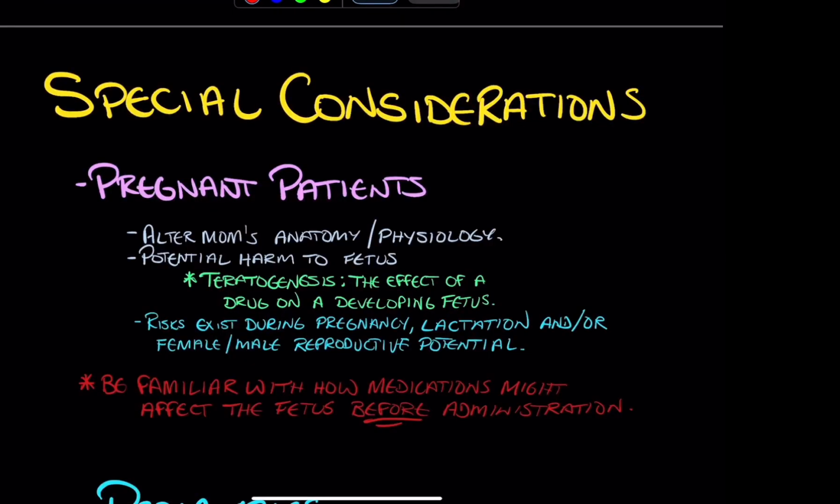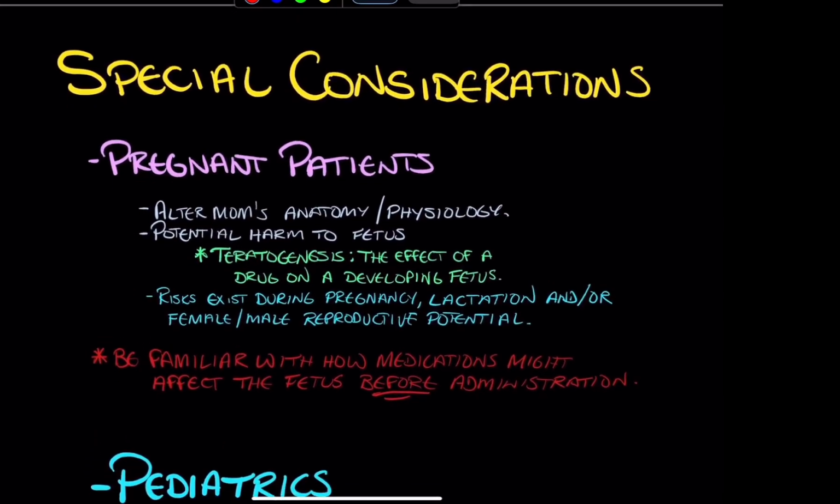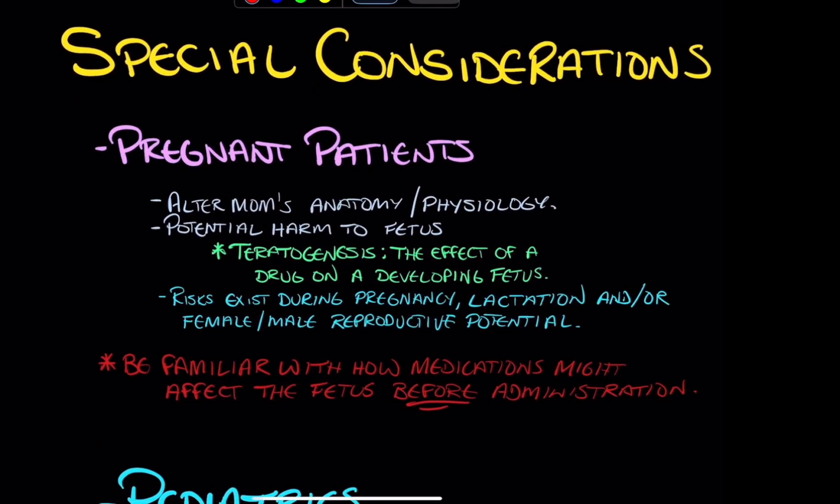So as with any topic in healthcare, we have special groups or special considerations for certain patients. You can probably already imagine the three I'm going to talk about, but the first one is going to be the pregnant patients. Again, mom's physiology and anatomy have changed drastically, and we're worried about potential harm to the fetus with medications that can cross over the placental barrier.